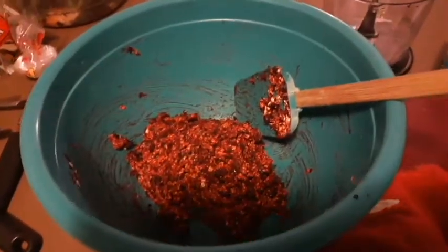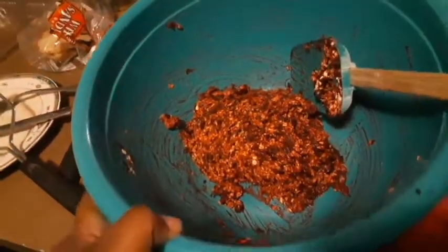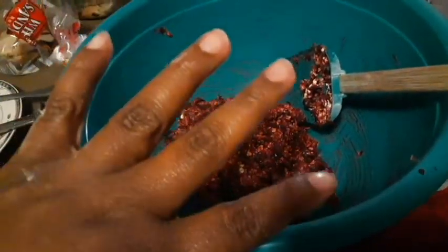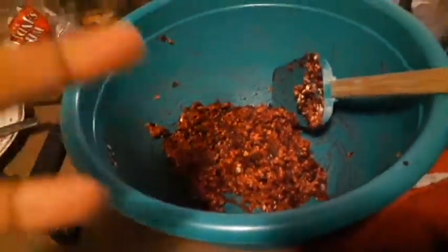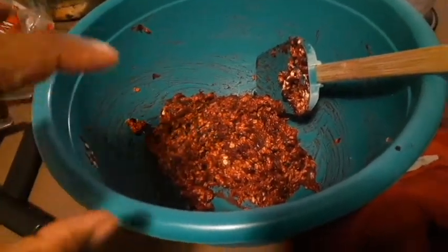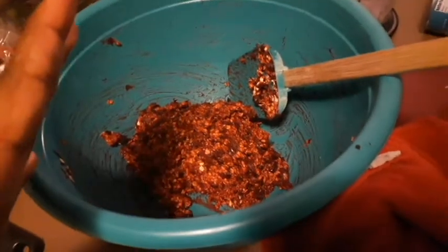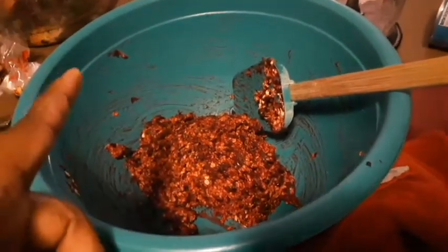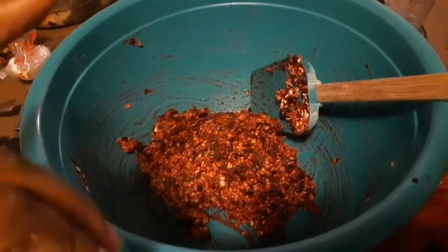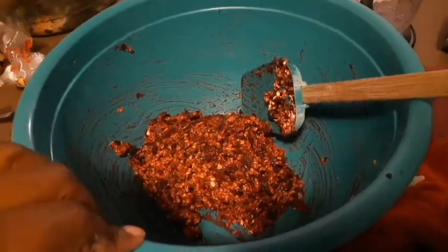I did it — it has a nice consistency of ground beef. It's very sticky. I need to go get gloves though, because beets stain. I can't decide: should I put them on a skillet in coconut oil for flavor, or should I put them in the oven? I'm thinking skillet.